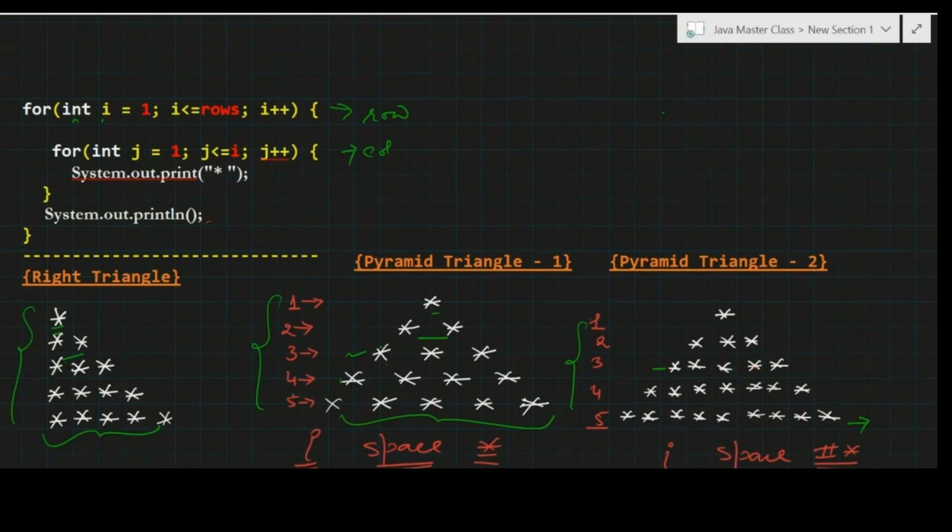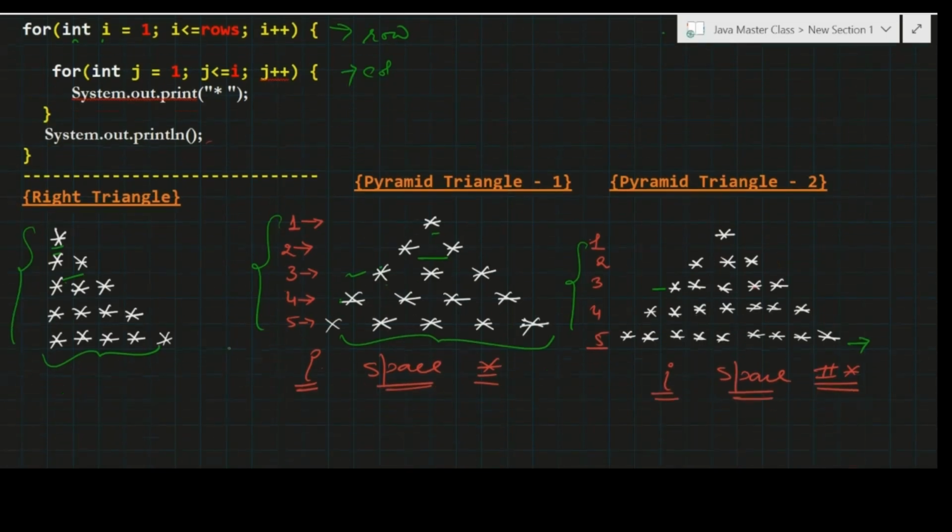But yes, if we go to the last row, at the very last row, we can clearly see the star is at the leftmost corner. We don't have any space over here. So which means, can we start identifying our space from the very last row? That means we will start from 5, and at 5 we don't have any space.